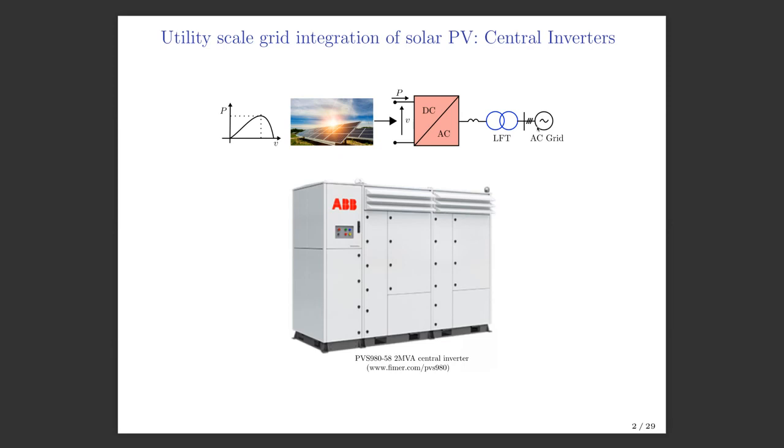Now, each unit that you are seeing here is typically rated at 350 to 500 kilowatt. So many such units are paralleled to support a 10 to 20 megawatt solar field. Now, a transformer isolation also helps in limiting circulating currents among the parallel units. Besides this, the transformer also provides the galvanic isolation required for safety, and it also helps in voltage matching, right?